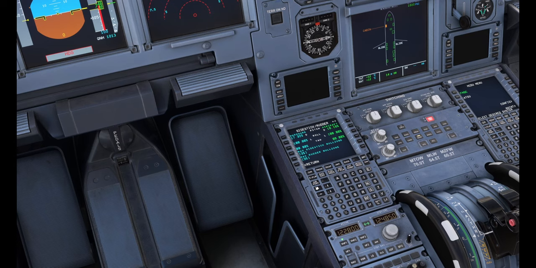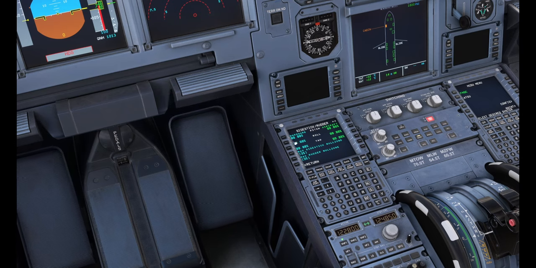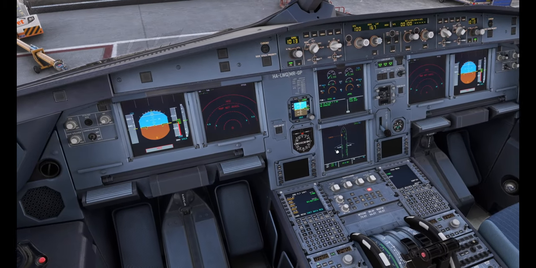I am connected to VATSIM, I'm just on the UNICOM frequency, which isn't being used at the moment because we've got ground, tower and ATIS online for Gatwick. So today we'll be off to Prague. I believe we're scheduled to land on runway 06, but that may or may not change.